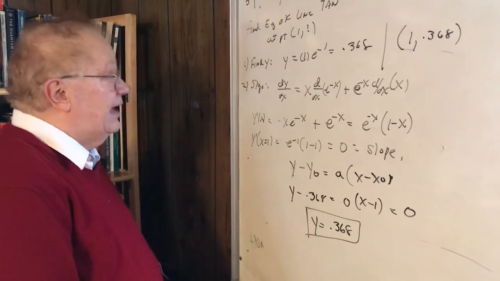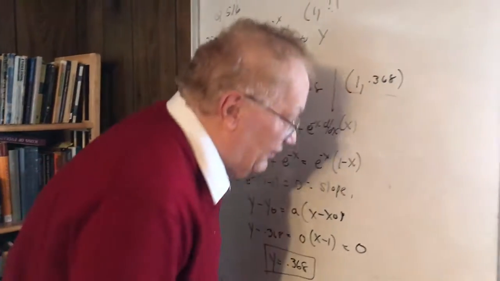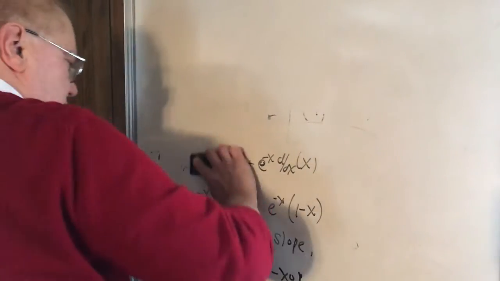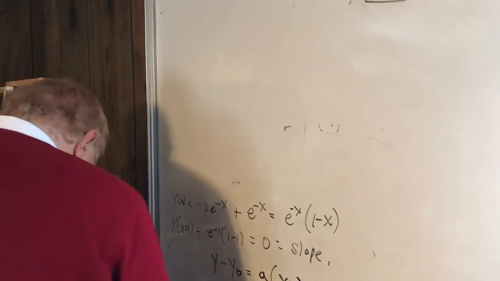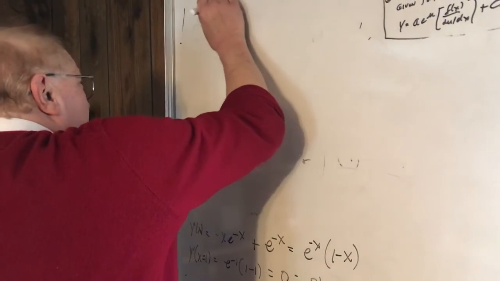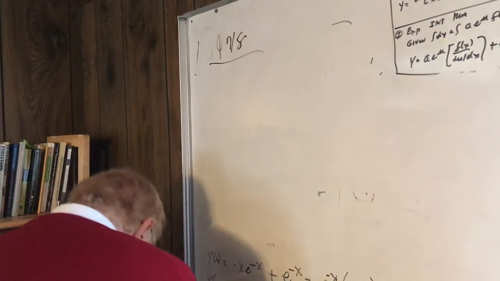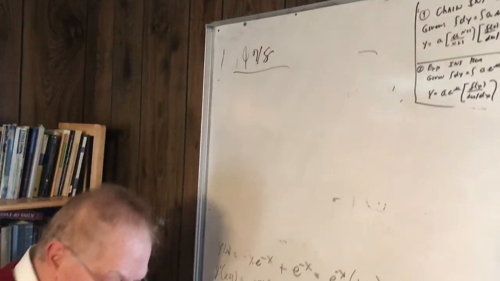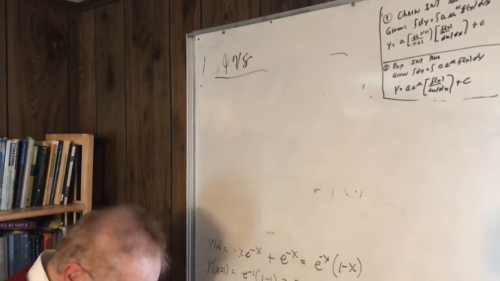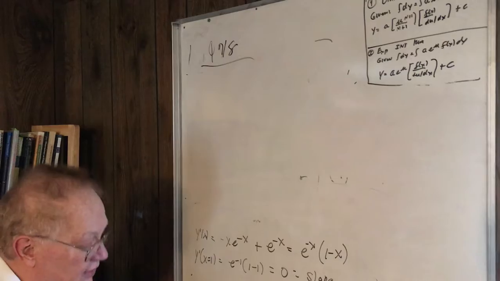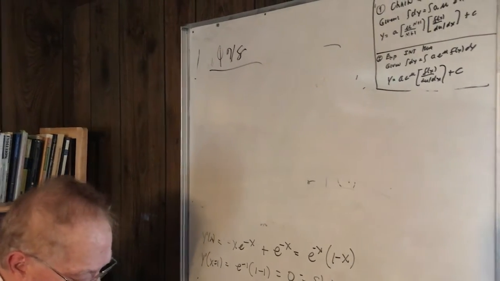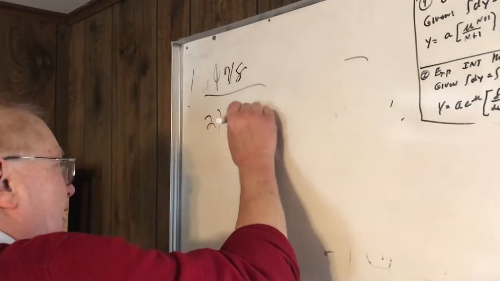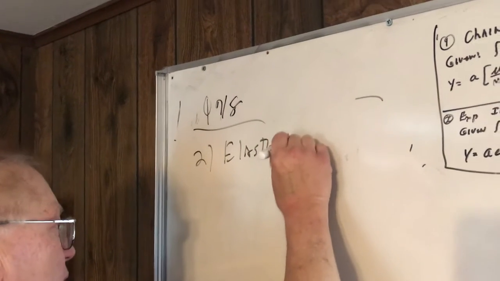Okay, now let's go on to quiz 7 and 8, which has a lot more problems than quiz 5 and 6. I'll leave this on the board. We're going to do quiz 7 and 8, and I'll use that as a header. The first thing I want to do is the implicit differentiation. That's a little bit shorter. Okay, so I'm going to do number 2, which wanted the elasticity of demand.